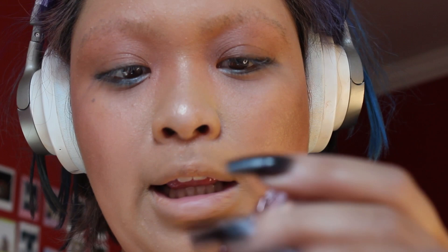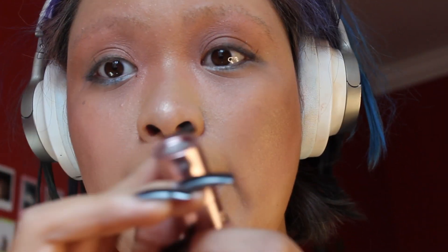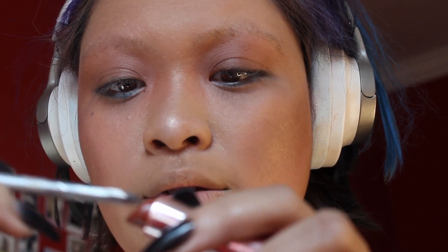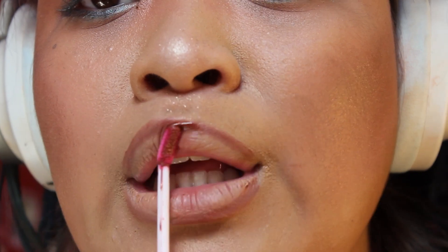Now we're gonna line my lips with this Cream Shop lipstick in the shade Brooklyn. It's a very brown shade, and I feel like it's perfect for this. We're gonna put a gloss over it, so I'm gonna take a small brush and get some of it to line my lips. Now I'm gonna take my e.l.f lip lacquer in Love Brite and go over my lips. Then I'm gonna put on my lashes, put on my wig, and we'll see the final look.